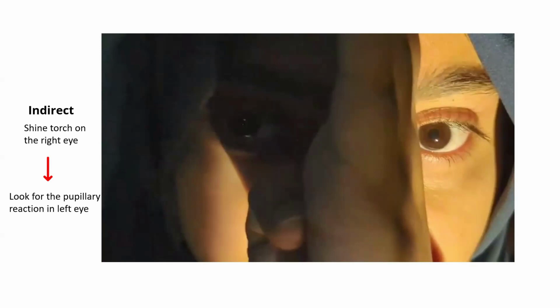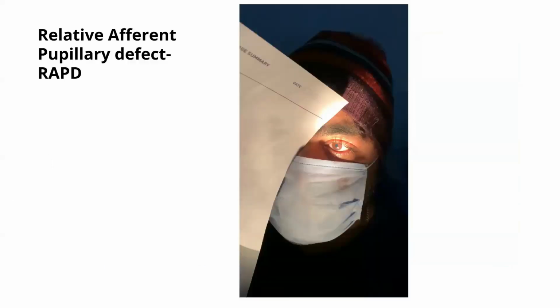But a near reflex, you have to know when you bring an object very close to the eye, then you will see that the pupils constrict, but not without the light. Okay, not necessary that you have to do near reflex in every patient, but direct and indirect reflex you have to demonstrate. This is also one of the competencies, so you have to know how to perform these direct and indirect pupillary reflexes.